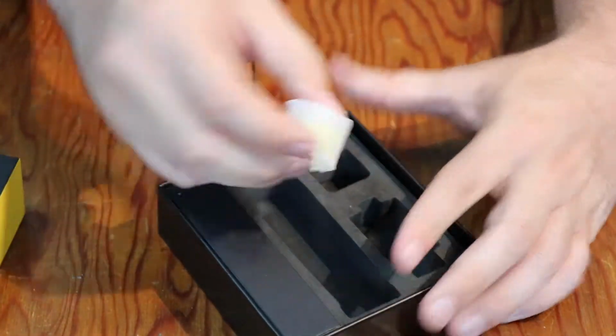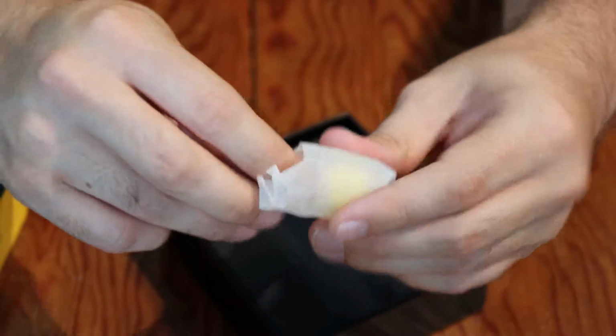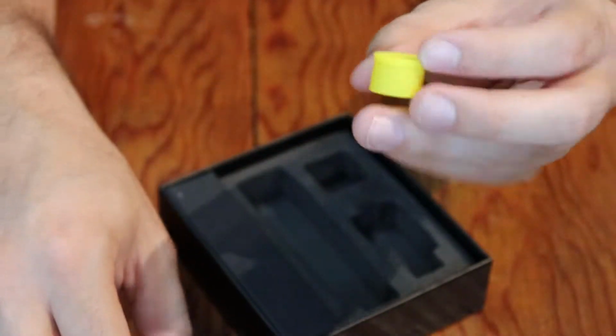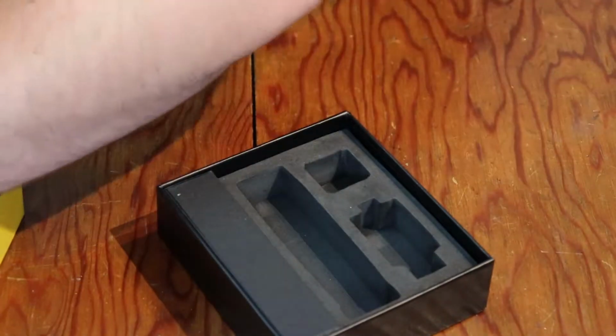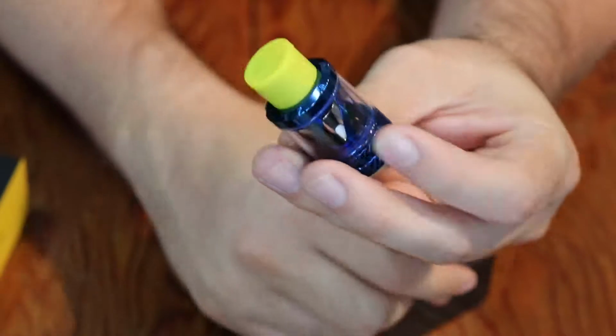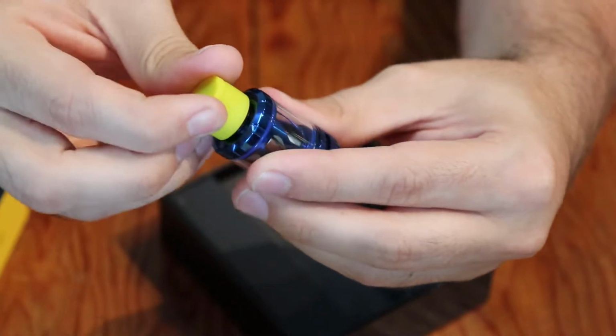Next thing you're gonna find is the glass. So it comes with extra replacement glass. It's quartz glass, so it's gonna be a little bit harder to shatter. This right here is a tip cover. So you have your tank, and when you're not using it, if you want to, you can put that over it. It just keeps stuff from getting inside the tip and inside the coil.